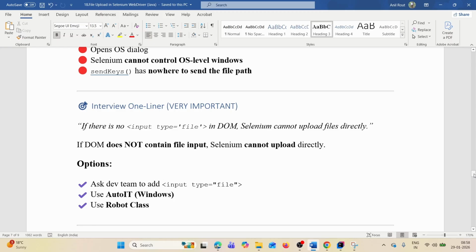If there is no input type equal to file in the DOM, Selenium cannot upload files directly. Ask the dev team to add input type equal to file, or use AutoIt or Robot class.